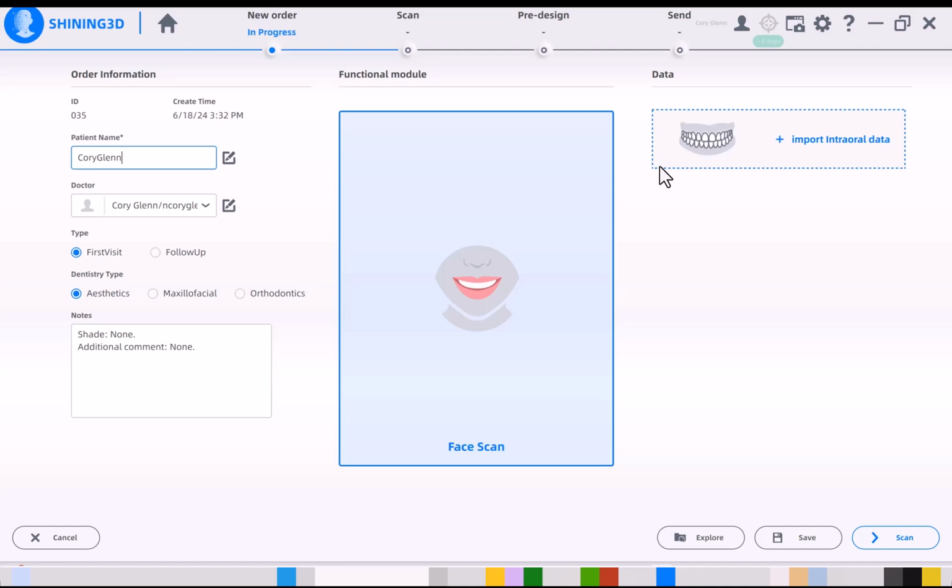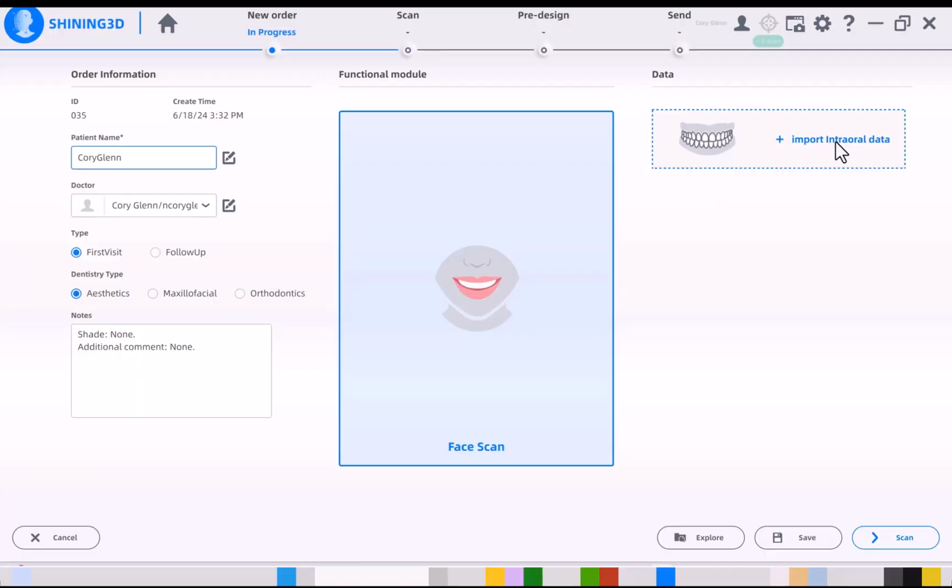I'll make that clear of why here in a bit when I can contrast it to the stitch in both Blue Sky and in Exocad. But just take my word for it and import your intraoral scan right now and not later on in the process. Don't try to just do a facial scan and then stitch your intraoral scans after the fact.